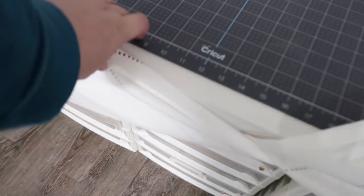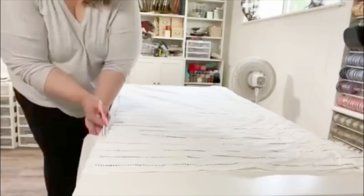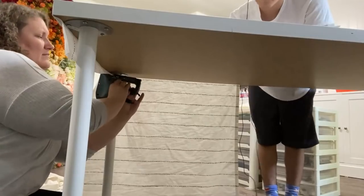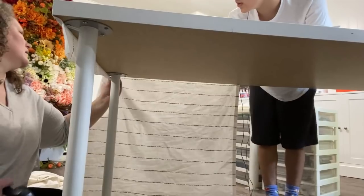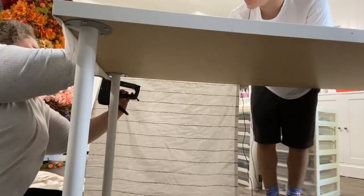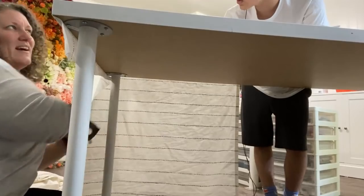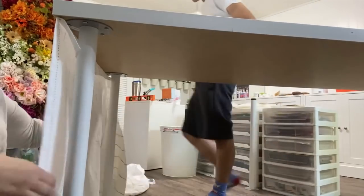So what I did was I had these extra curtains, and you might all have these too somewhere in your home, just old curtains you're not using anymore, which is what these were. I cut them down to size for the length of my table, and I had a little bit of extra length so you can see here that I can staple it on the underside. I didn't want to staple it on the front side because it kept it looking nice and clean, and then you don't see the staples. So I flipped it up, made sure I had the right length to the floor, did a few staples across, and then I went ahead and pulled it back over, and I kept checking the length to make sure it was straight and not running crooked.